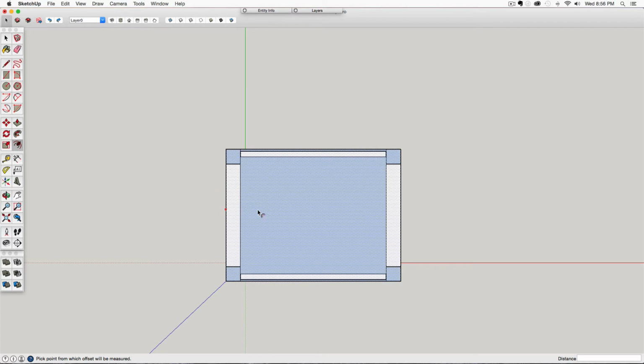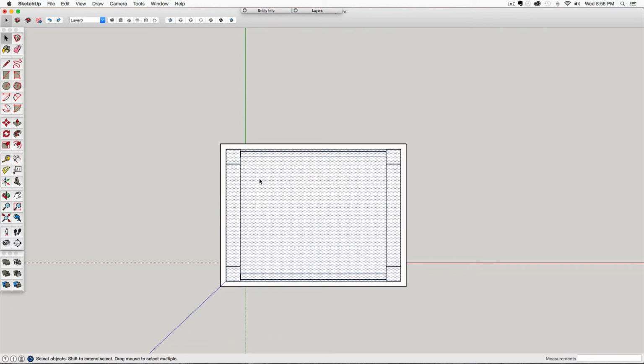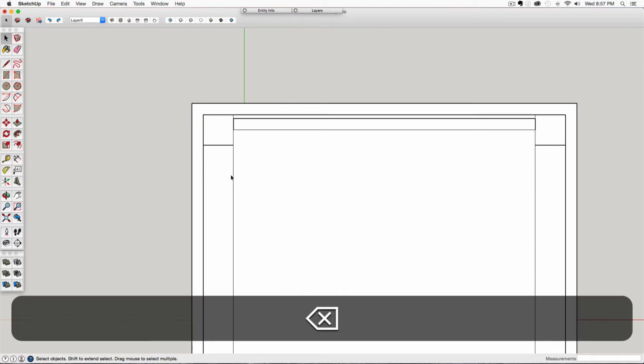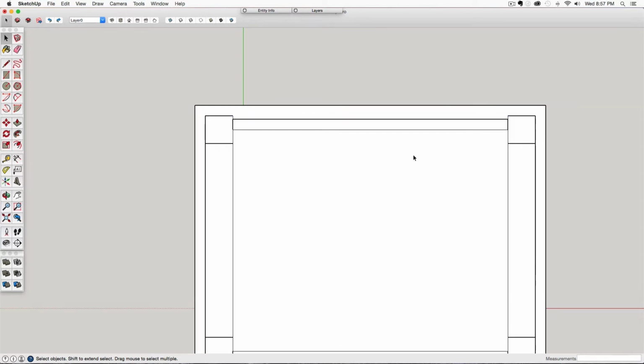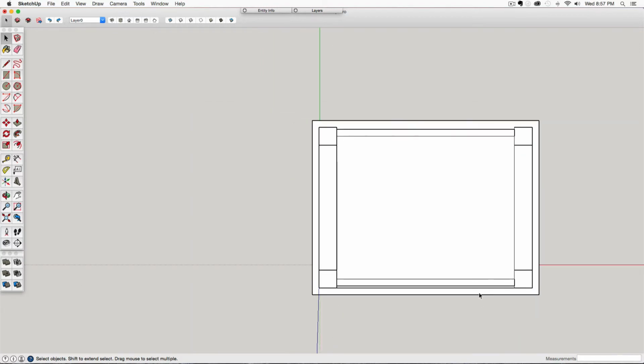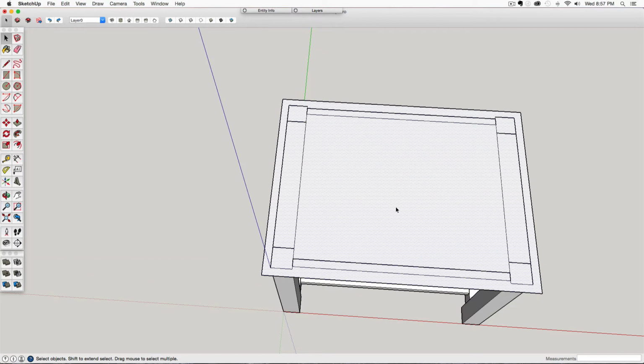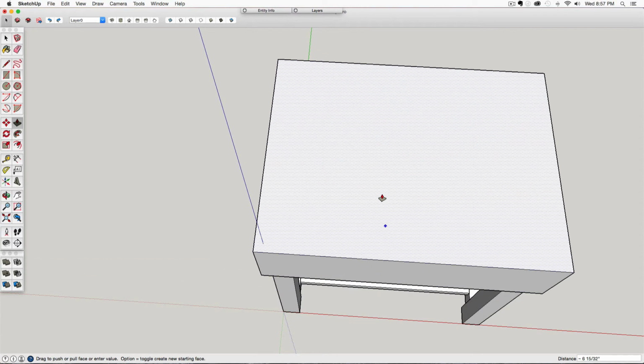So if we press F and see how you got your little red dot. So if I press that, see this square? I can either come inside or outside. So I'm going to say 0.75. That gives me my overhang. I'm going to go ahead and click each one of these and delete these edges so that we just have one. If you look in here now, we have one big rectangle. I'm going to pull this. I'm going to go 0.75.